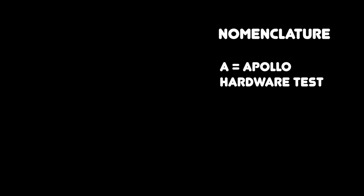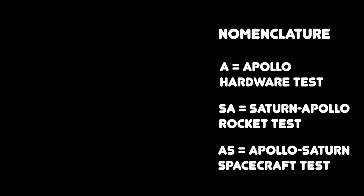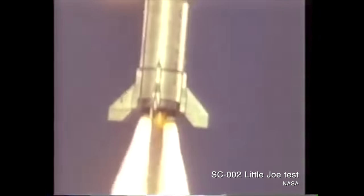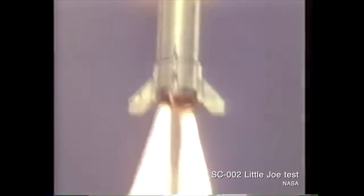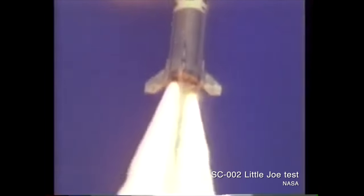As Apollo came closer to flying, NASA split its launches into phases to best take advantage of the two blocks coming off the assembly line. Missions with an A designation stand for Apollo and are tests of Apollo hardware; SA stands for Saturn Apollo, a test primarily for the rocket; and AS, standing for Apollo-Saturn, focused on spacecraft systems. The first flights were launch-abort tests using boilerplate models—A001, A002, and A003 were all launched on Little Joe rockets from White Sands Missile Range. A004, a test flight with a Block 1 spacecraft, was the fifth and final Little Joe 2 flight on January 20, 1966. After these flights, NASA moved on to full Block 1 tests.